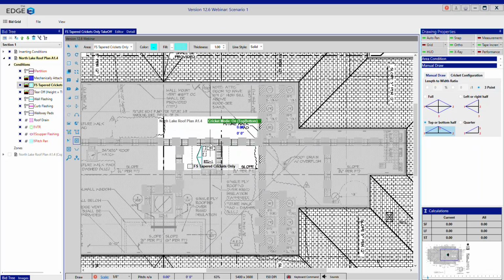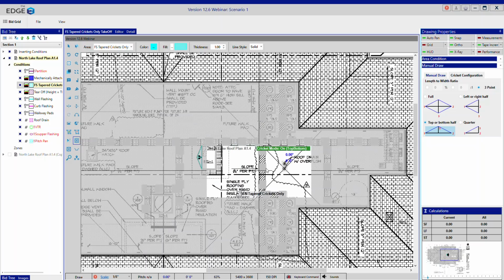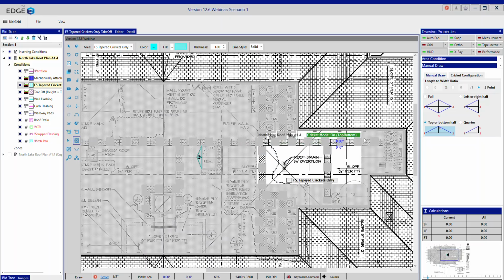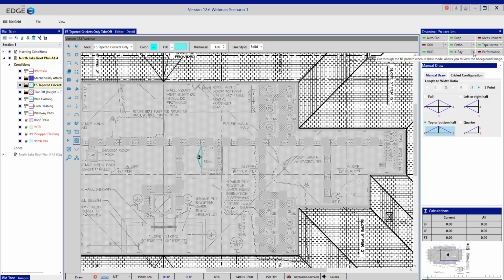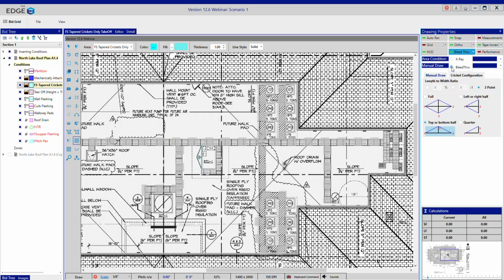But the one thing to point out here, as you can see, is that X-ray is contained to just a small area that's surrounding the crosshairs. It's not overtaking the entire screen. So we've added a new feature in the drawing properties section. If I click the drop down next to X-ray, we now have what we're calling the bleed through. If I indicate bleed through, now you can see that the entire screen, not just the area around my crosshairs, is now showing the background, in this case the blueprint, so I can read all of those notes. And again, that's a setting here.